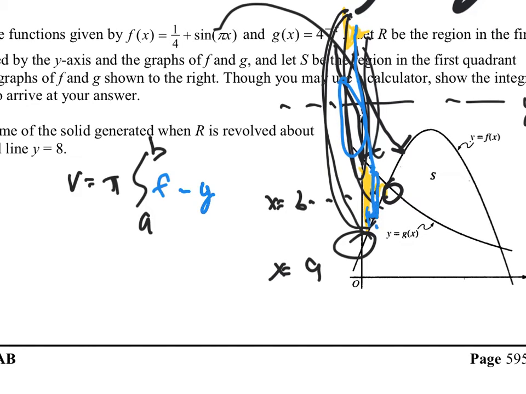This distance here is F minus G. And the x is changed, minus 8. It's f minus g minus 8, all of this squared. Minus, anything else? Hold on. I don't know if I have to subtract. Does anybody have a different opinion? Because I almost want to second guess it here.